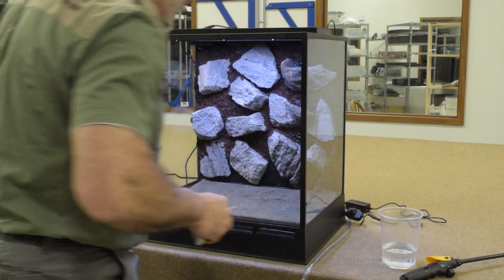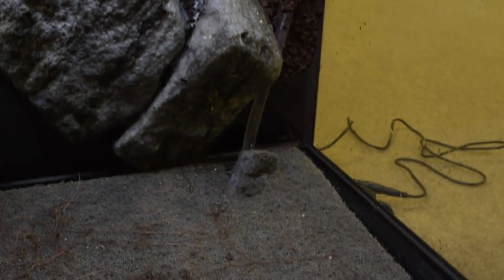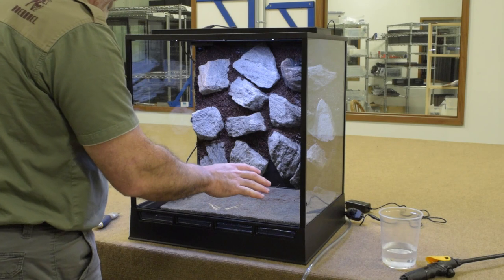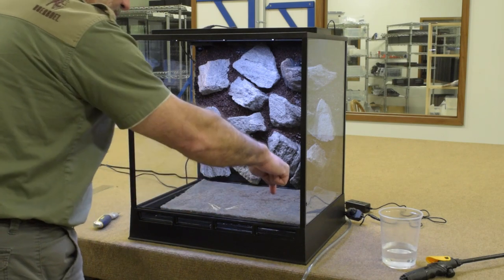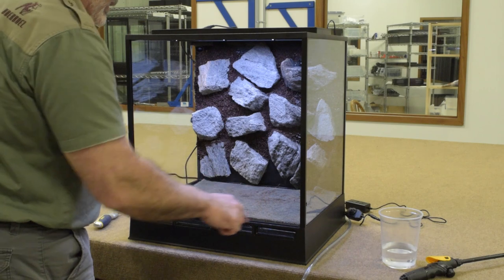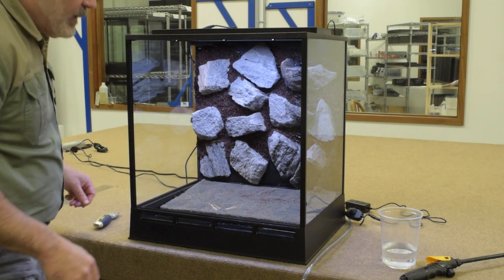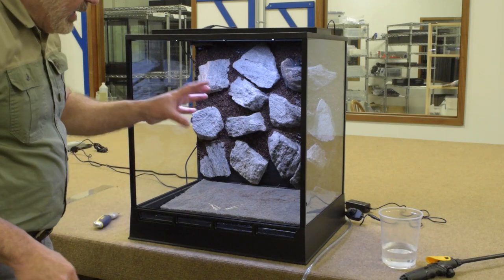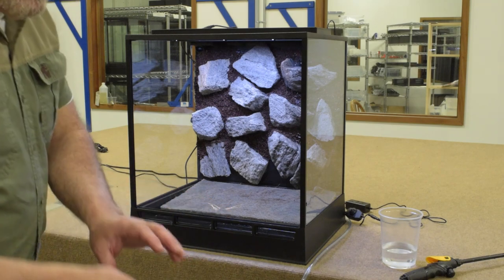Now the EpiWeb is allowing for a drain to go underneath. There's a drain underneath where the substrate's going to be, so your plants aren't going to get wet, your roots aren't going to get wet, and then it's just draining straight down underneath it. And you can see there's been no change in the flow, right?